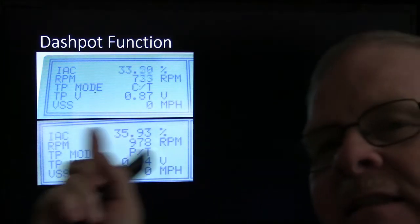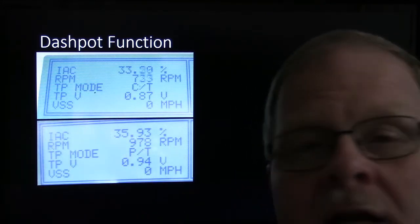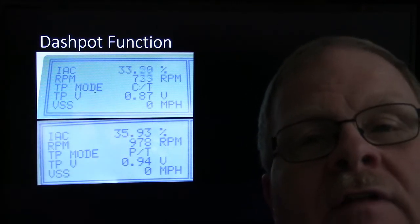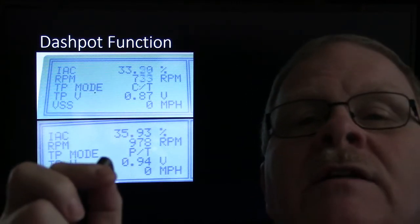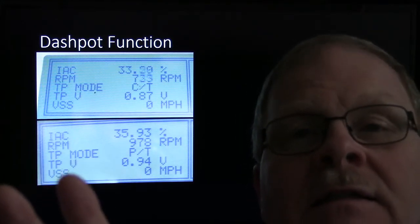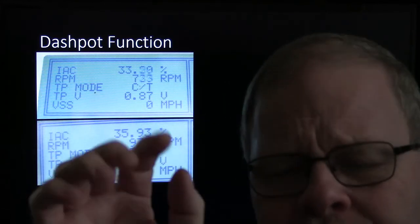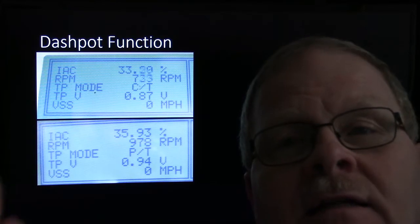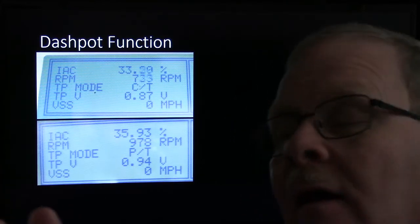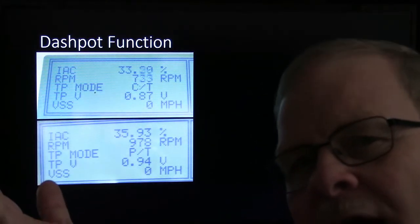Dashpot function still exists, though, and that's something I should have said earlier probably. Even on the ones with electronic throttle bodies, they are going to come down slowly when they know you've let off the gas. Whenever you switch on one of these vehicles, if you're not touching the gas, it's going to look at where the closed throttle is, and that's what it's going to use as closed throttle. If it sees anything above closed throttle, I don't know exactly what that criteria is, but on this one, you might notice that sometimes it would be idling too high when the guy would stop.